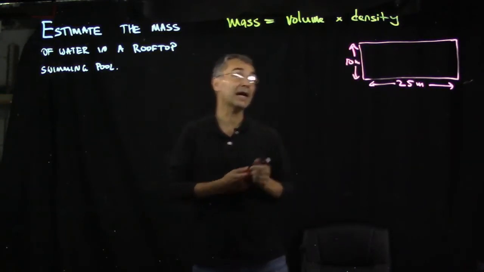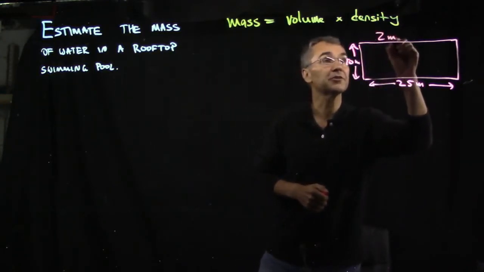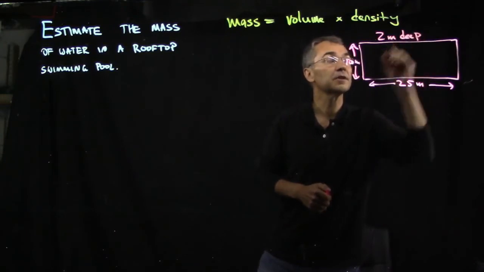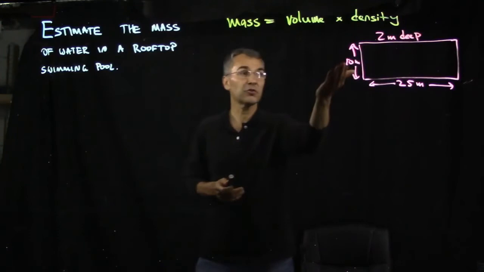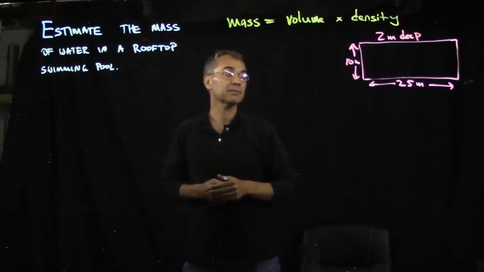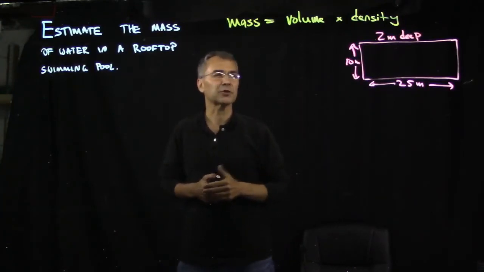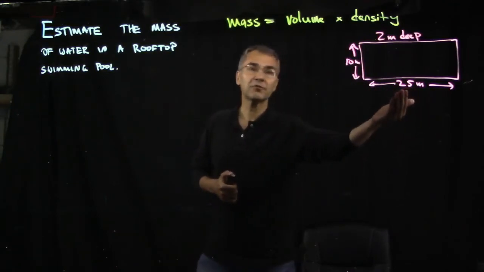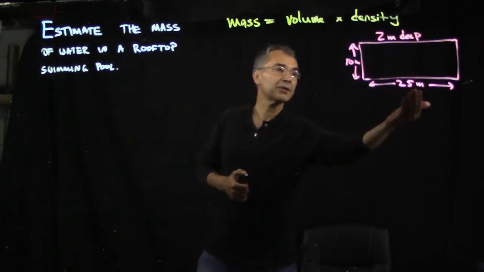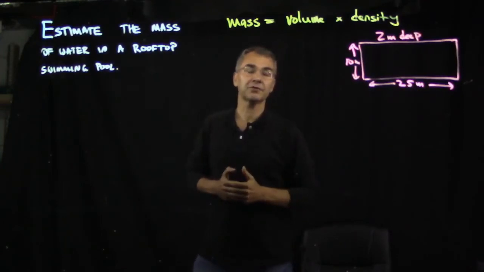So I would probably say 2 meters deep. But you could say 1 meter deep. That would be perfectly fine. I mean, just like this could have been 5 instead of 10. Maybe it could have been 20. I'm not sure it'd be 20, but probably could be 5 or 10. You know, maybe this could have been 50 if you're being super extravagant. Maybe it could have been 10 if you're really trying to save space.